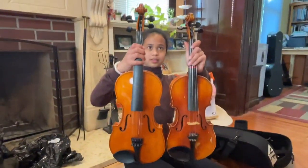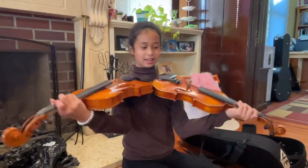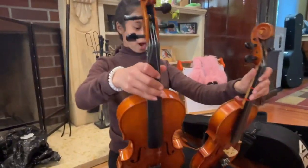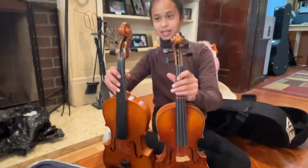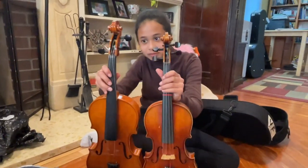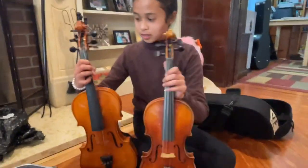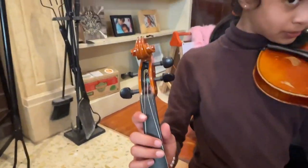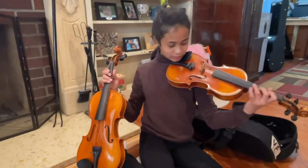Be careful. You can see this one's much taller. And this one's much bigger, wider and shinier. You can see the height difference. Almost like 1 inch, not even 1 inch taller. But that makes a difference in how far your hand is. So I'm usually used to this one. I'm not as used to this one. This is what I usually would use.